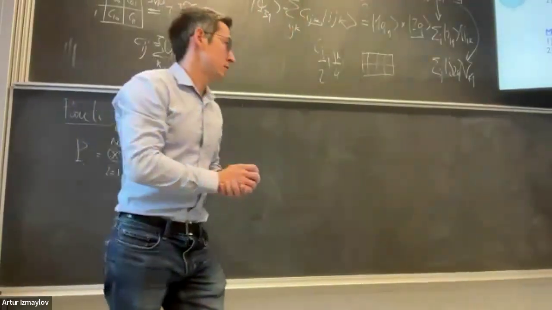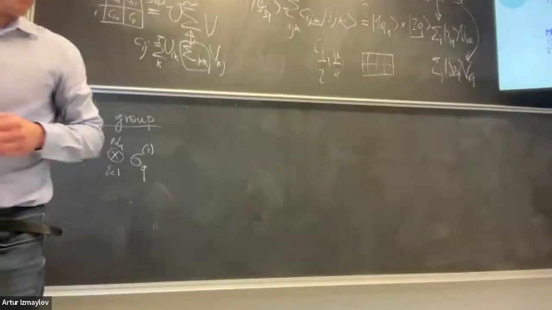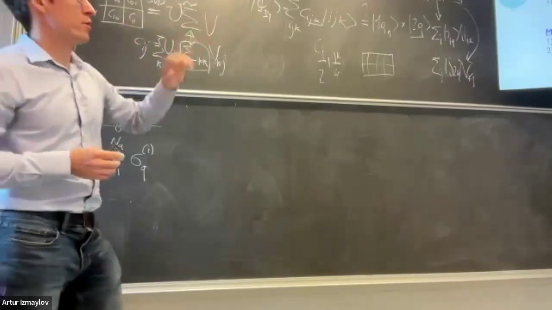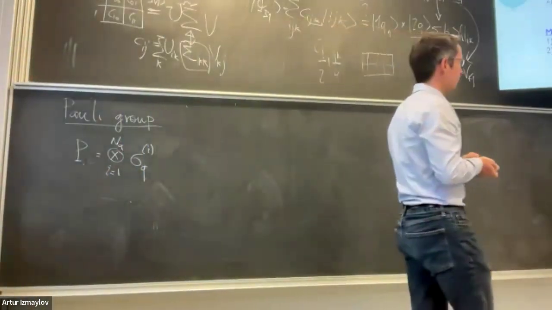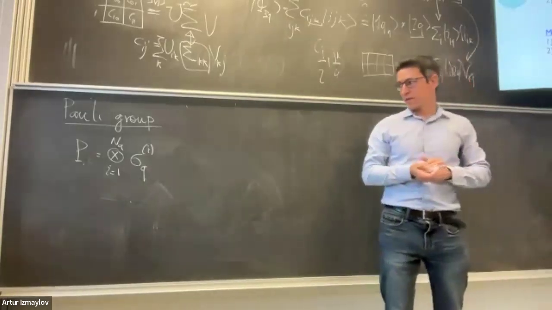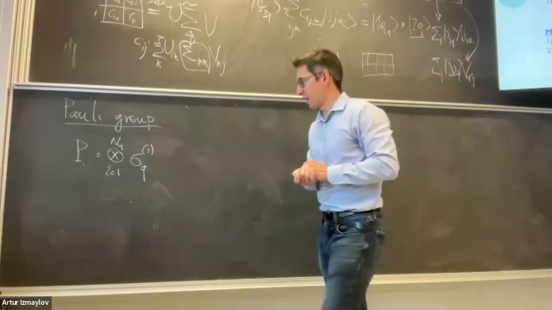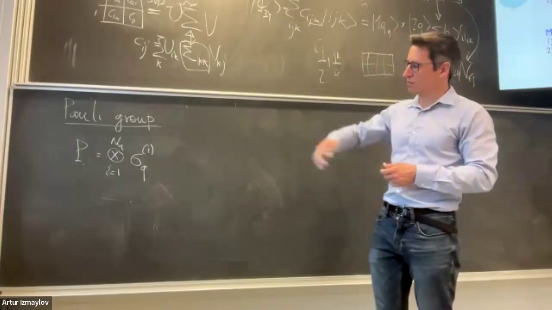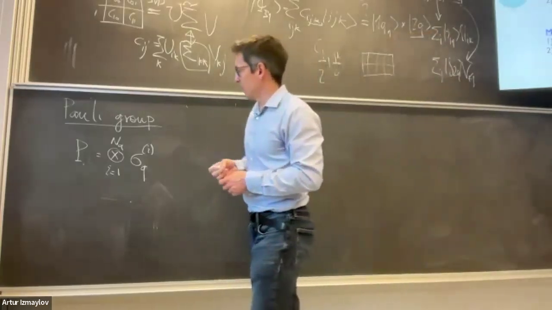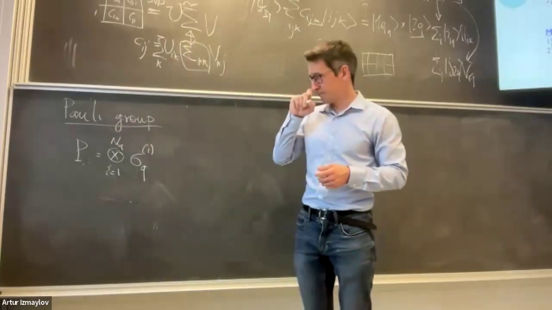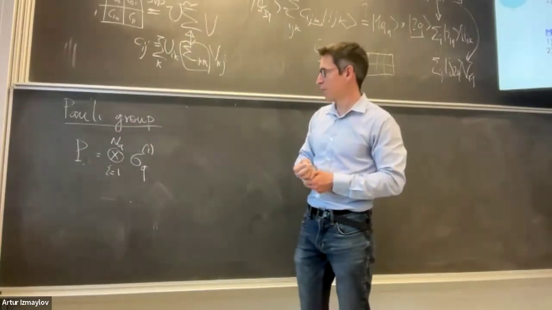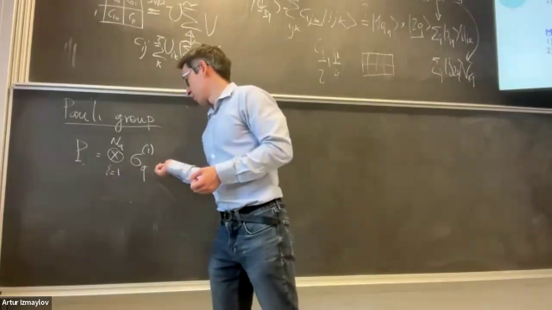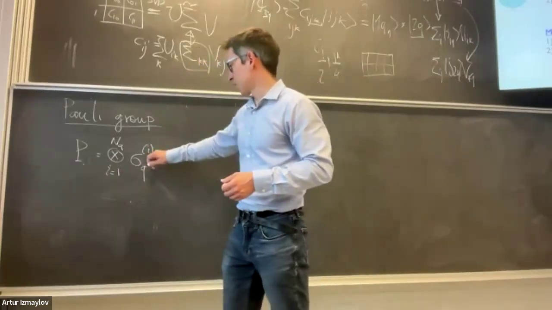Okay, so let's resume. The only thing that I wanted to finish talking about is the operators that we need to deal with in the multiple qubit case. There is another nice construction there called the Pauli group. It is indeed a group in a mathematical sense, a discrete group, and it has exponentially many elements, and the elements are just the tensor products of Pauli matrices for individual qubits.